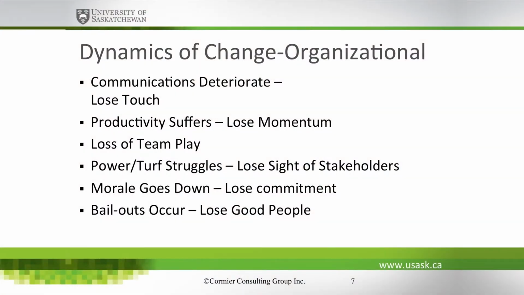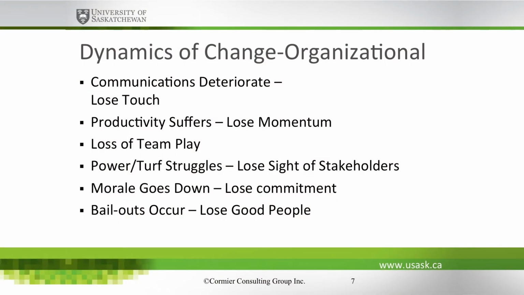So let's look at the organizational dynamics of change. Communications deteriorate. Why do communications deteriorate? Scared that if you keep communicating, people will find more opportunities for change. So afraid that if you communicate, people will find more opportunities for change. If you tell them what's going on, oh my God, they might want to change that as well. Why else do communications deteriorate? Loss of trust. And remember that one of the things that also happens is the structures that supported the communication will often begin to break down.